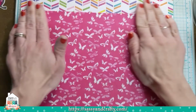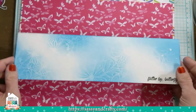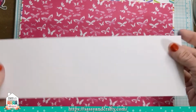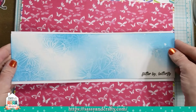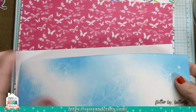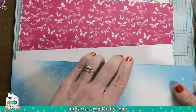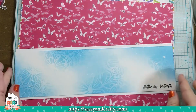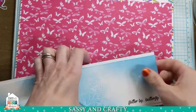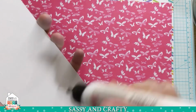Okay, and then press that down. And now I'm going to take our little band here, our Flutter by Butterfly. Just like the card, I cut a coordinating mat that has a little tiny bit of white peeking out both sides, 1/8 of an inch larger, but 12 inches wide. I'm going to go ahead and glue this to the center of that little band there. Putting that right into the center, pressing it down, and then I'm just going to use that same liquid adhesive. And again, you could use a tape runner if you wanted to for this.